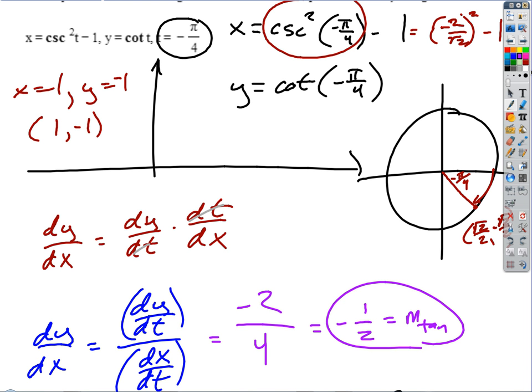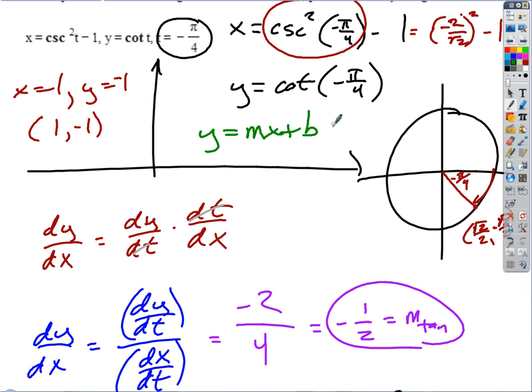So we'd end up with, and what I favor, you can use point slope if you want to, but once we know these two things, it's pretty easy to just start with y equals mx plus b. I just have to figure out what m and b are. We know m is negative 1/2, so if I plug negative 1/2 in for m, 1 in for x, negative 1 in for y, I can solve for b. That make sense? Okay, and we're done.